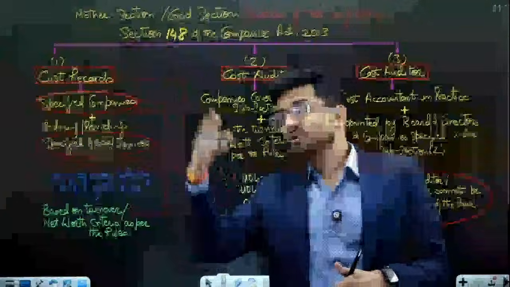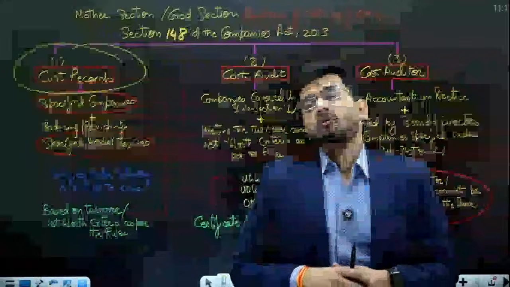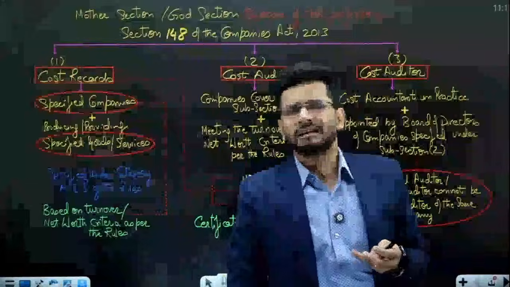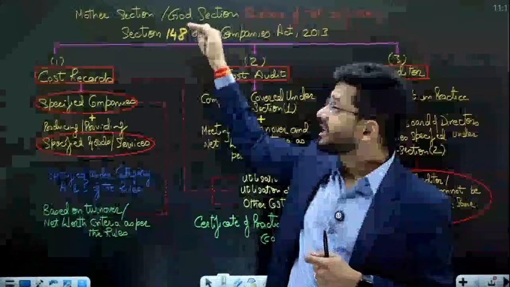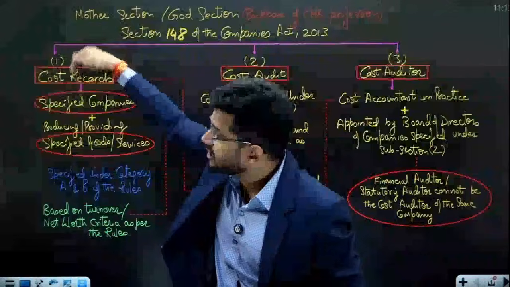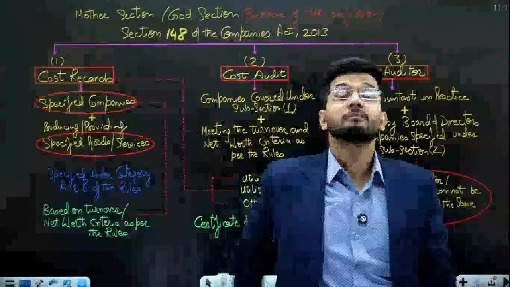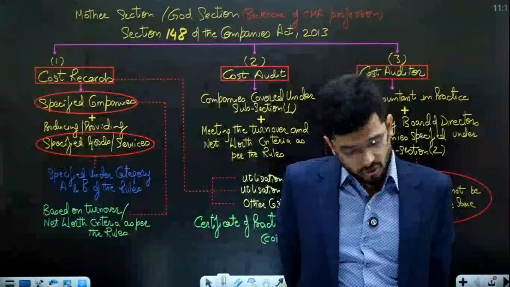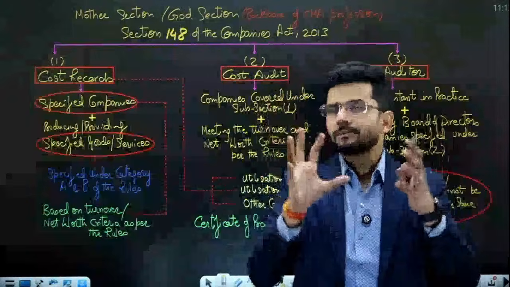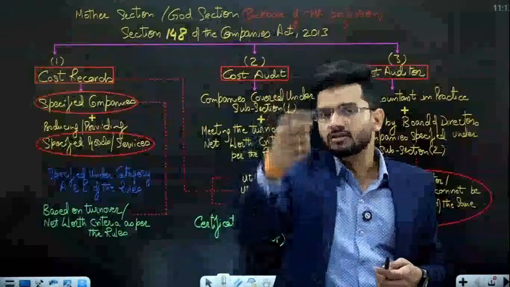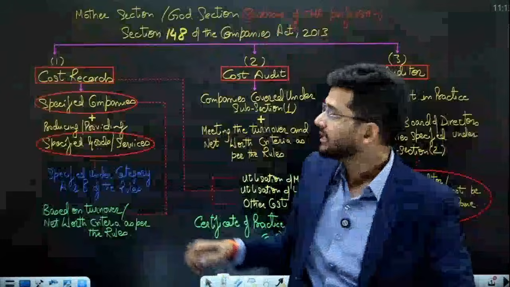Obviously financial records are already being prepared by the company. Now the company will be reluctant to prepare cost records. No, what is the need of cost records? We don't want any cost records. But section 148(1) will mandatorily ask certain companies to prepare their cost records. Cost records are mandatory for certain classes of companies. So let us see what the basic principles are, the benchmarks because of which cost records are required to be prepared by any company.